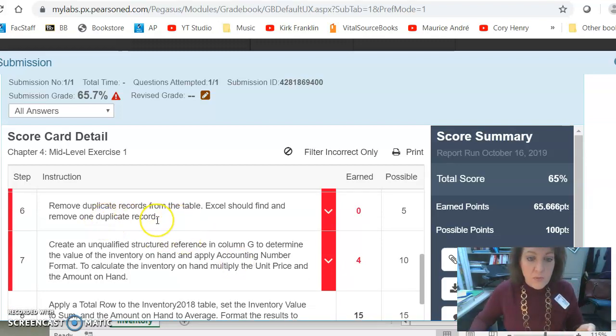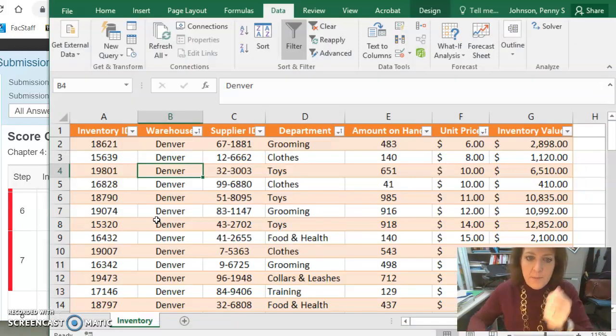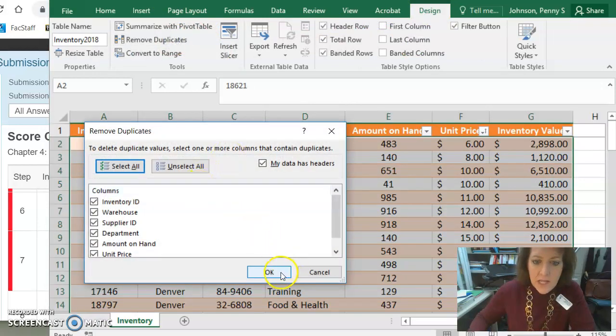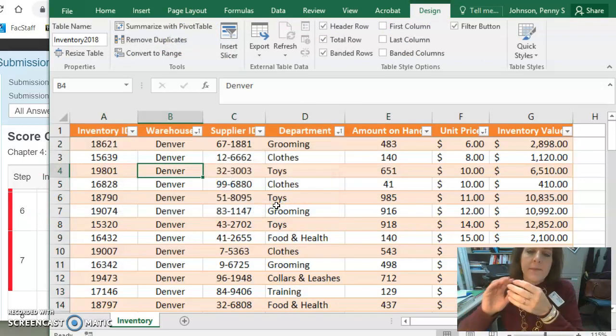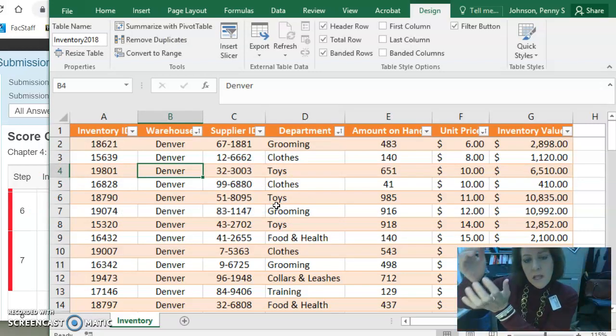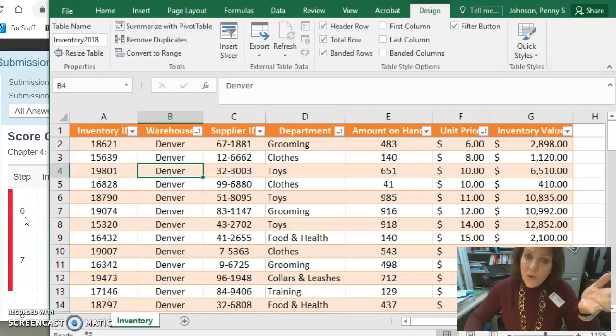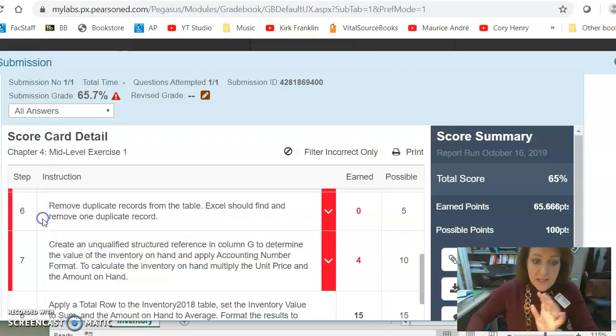You had mentioned to me about this removing duplicates, and you did remove the duplicates, sorry. So if I go back to your spreadsheet here and I attempt to remove duplicates, it'll tell me there are none. So under the Design tab, if I say Remove Duplicates and OK, no duplicates are found. And what is happening is because they were sorted in a different order, the system went to look at whatever it was, row 10, and row 10 wasn't what it thought it should be, so it deducted the points for not removing. So it got confused, again, because the sort was wrong. All right, let's keep going. So you don't have to do anything. It should give you the points now that it's sorted correctly.